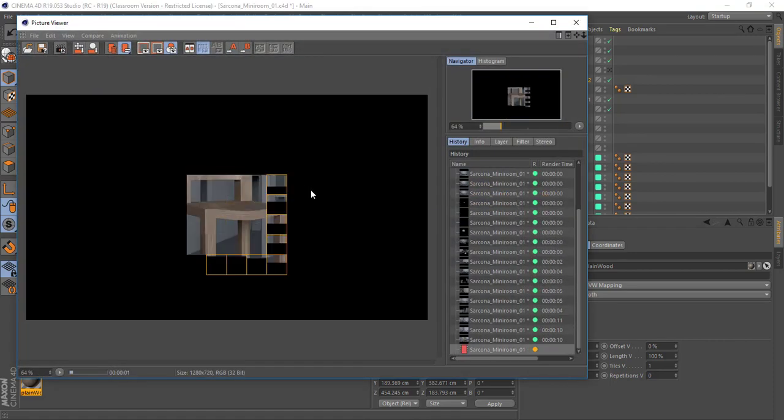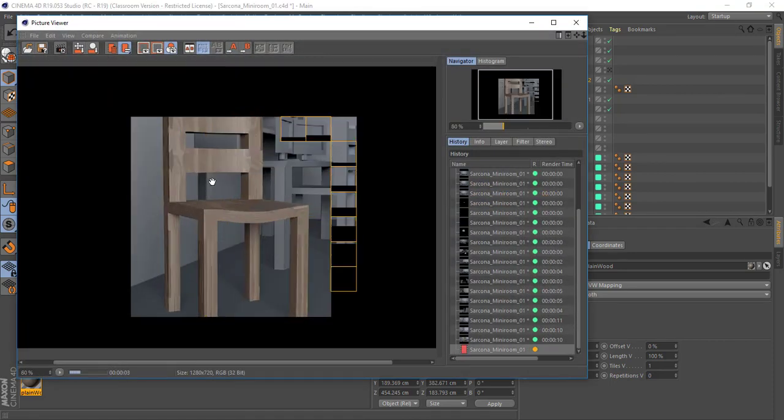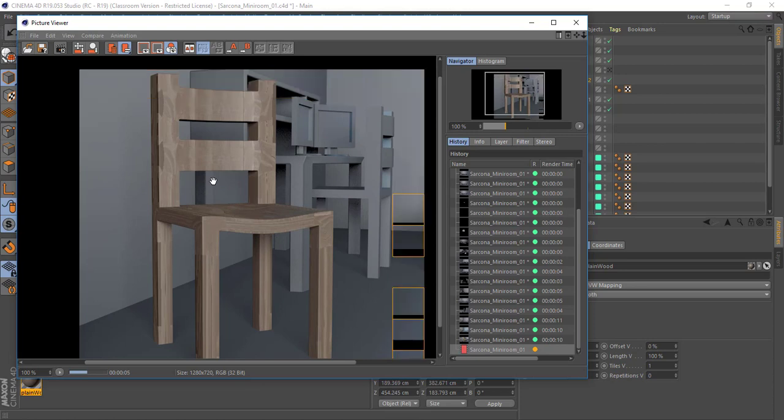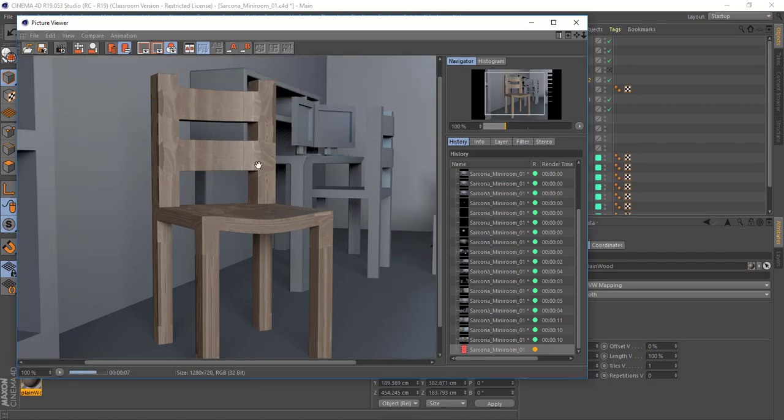All right, so now I have this. Now when I render, I have a picture of that wood actually on the chair. That looks pretty horrible, right? Yes, it does. When you take a flat image and then you take a 3D item, it doesn't know how to put it on there. So we have to give it some indicator, like here's how I want you to put it on.